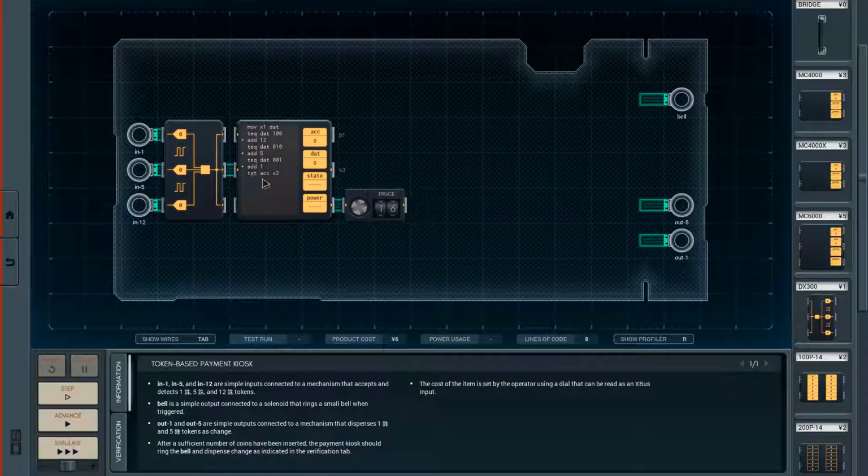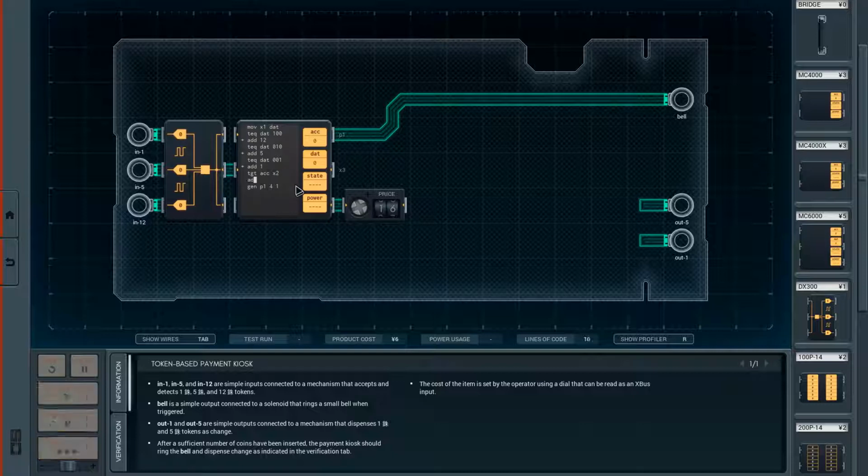Yeah. Then we ring the bell. But also we move our ACK to somewhere else, I think.